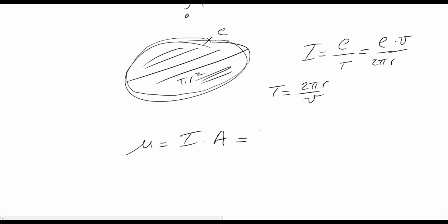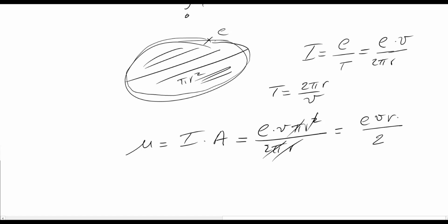So the area is pi r squared. If I do that, the pi cancels, and that's good because we don't want a pi in this expression. We already have enough pi's. So it's V times pi r squared divided by 2 pi times r. Cancel the r with the r and the pi with the pi. And now it looks like this expression is eVr divided by 2.